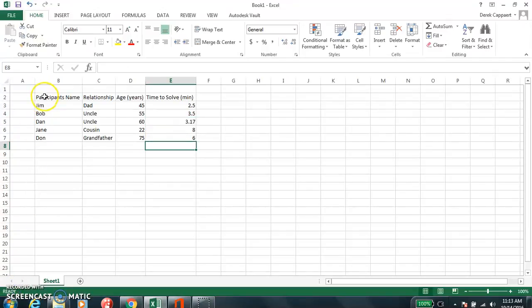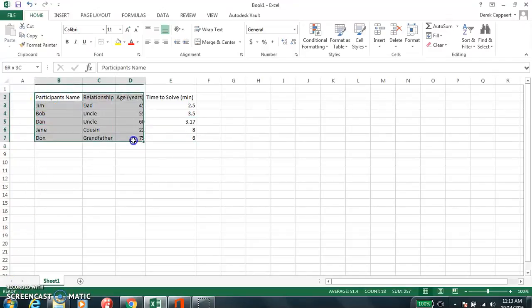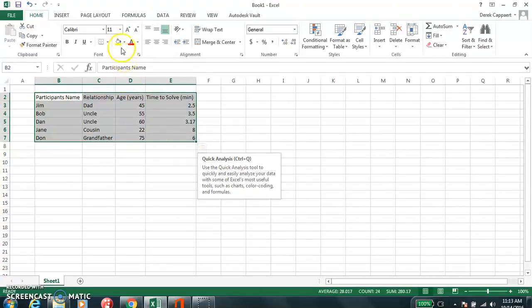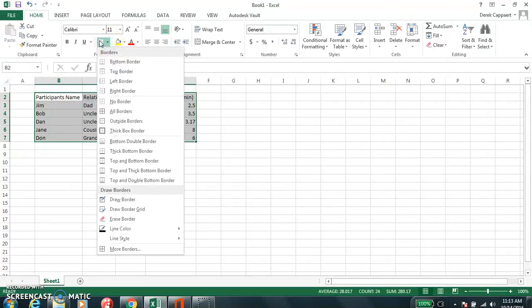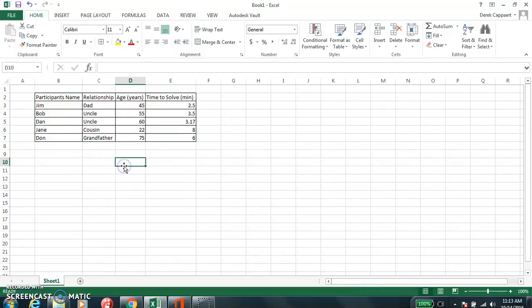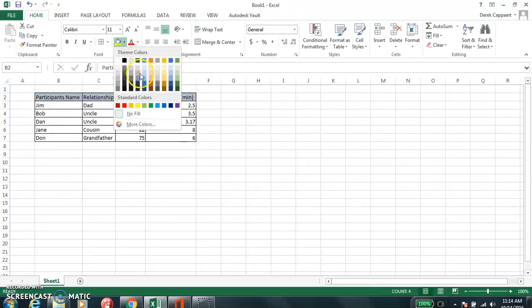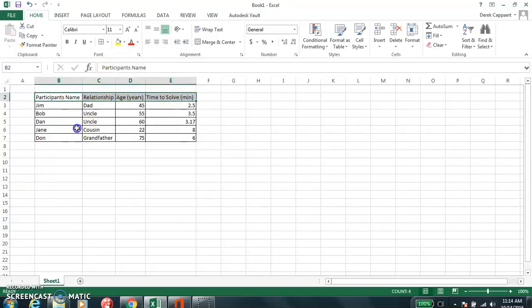Once you have your data in, you want to put your border in. So highlight your whole area here and then this tab up here, borders, you want to do all borders. There's a bunch of different options. You don't typically use those. But all borders is the one I like. There's a lot of different fancy things you can do for formatting. You can fill in a color like I did, things of that nature. Normally I make these titles at least bold on here.